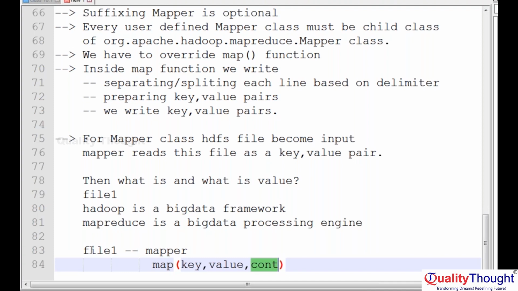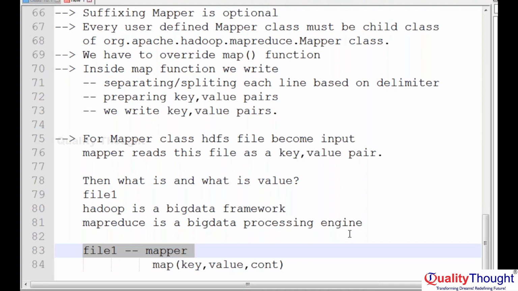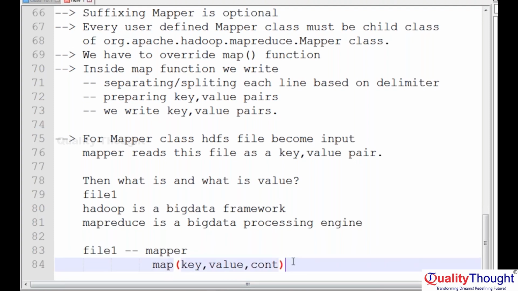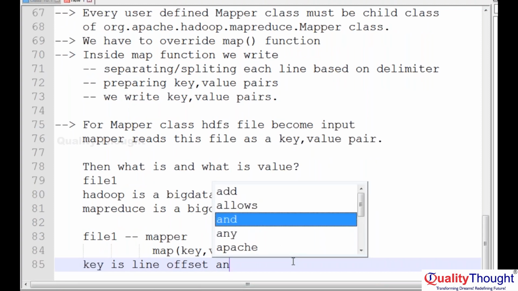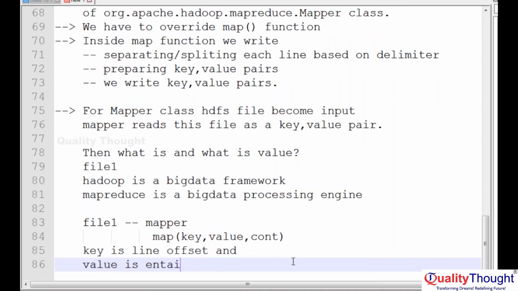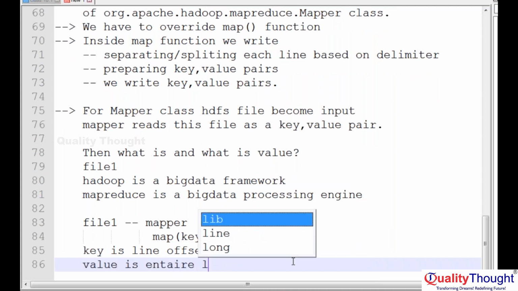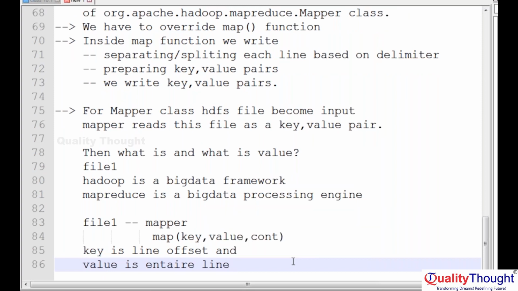So from this file, what is the key and what is the value? The key is the line offset, and the value is the entire line.